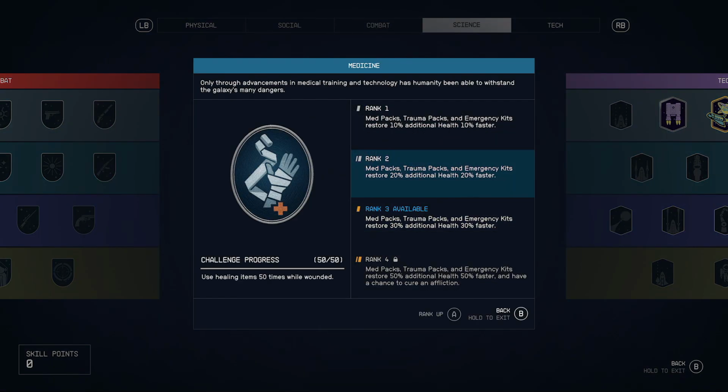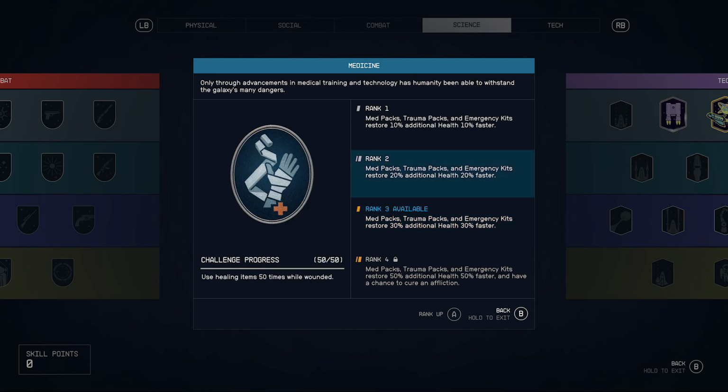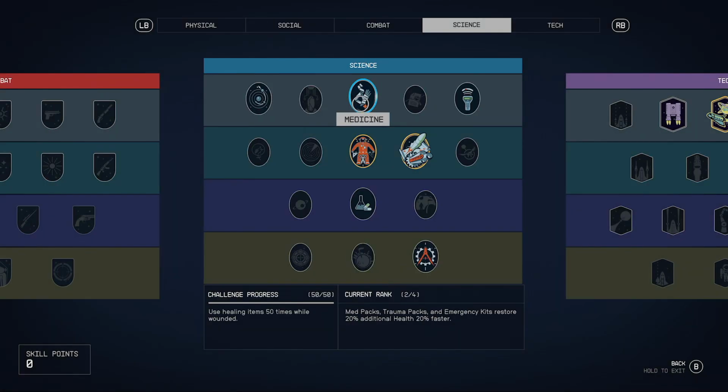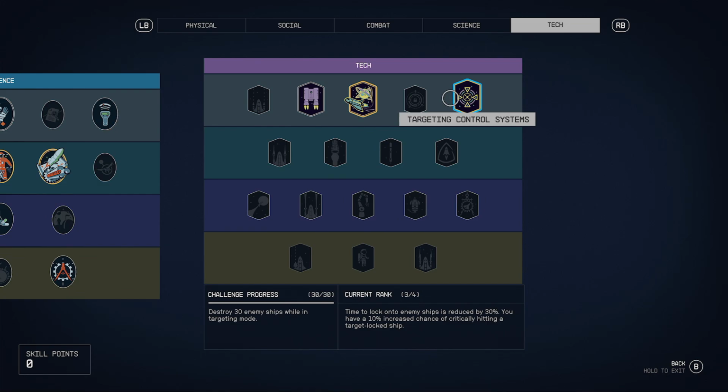Like right now, I've ranked up to rank 2 of the medicine skill tree. And if I wanted to go to rank 3, I could. It's available right now because I have unlocked it, because I've done 50 of 50. I've used healing items 50 times while wounded, but I don't have any current skill points to unlock that. So that's something to keep in mind when you're going through here, is that leveling up your skills is based upon successful use of something.